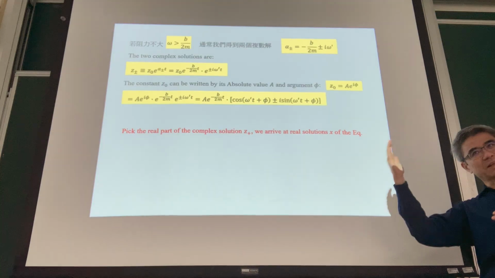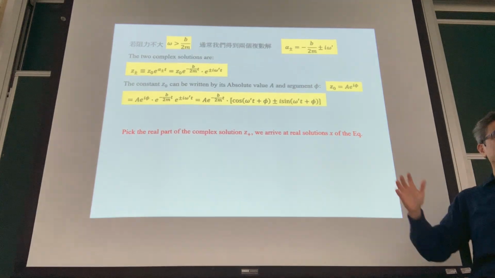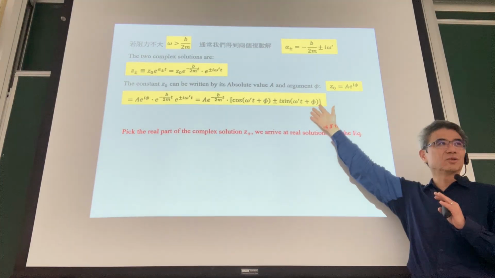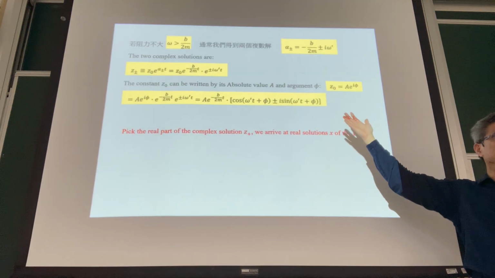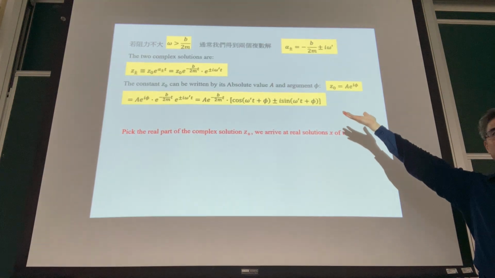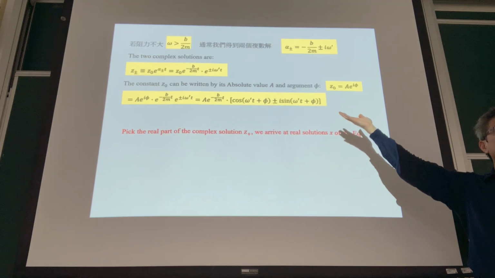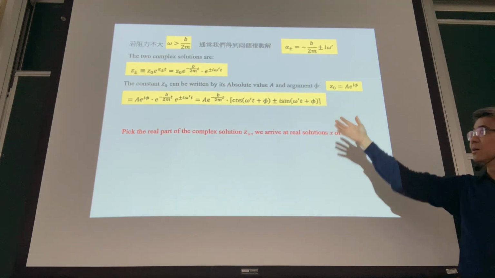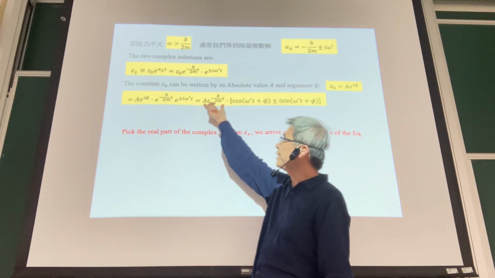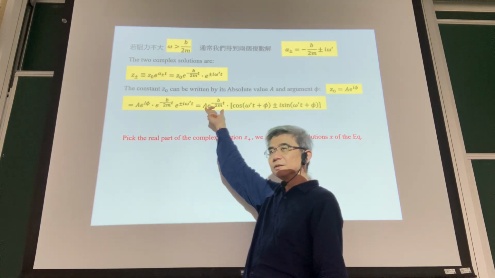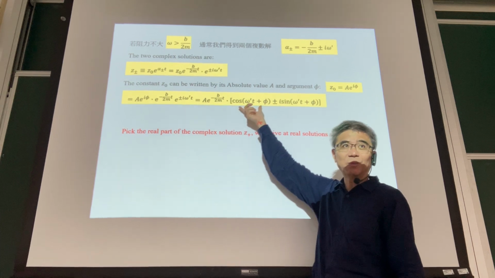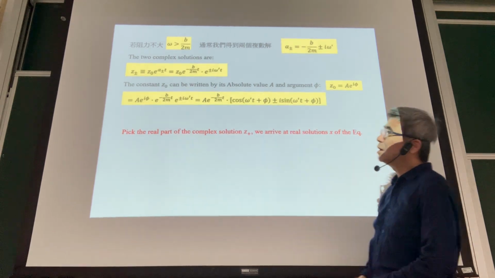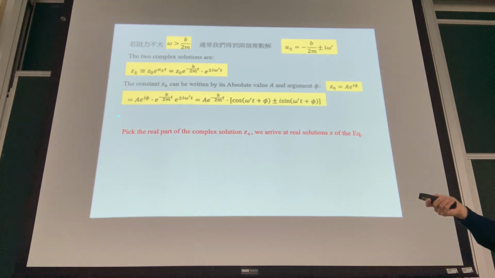Remember, the week before last week, I said that I am not going to solve the equation now because I'm going to solve it in the future by a systematic way. Now, ladies and gentlemen, there you go. I solved it in a systematic way. So, this is a decaying amplitude. This is oscillation, of course, the real part. But only the real part matters in our solution, right?